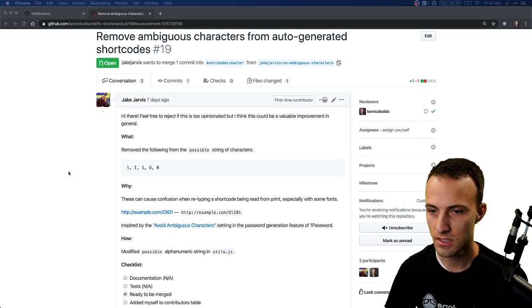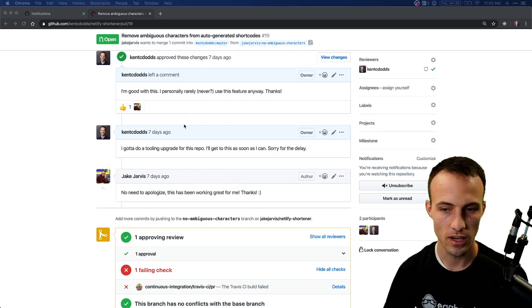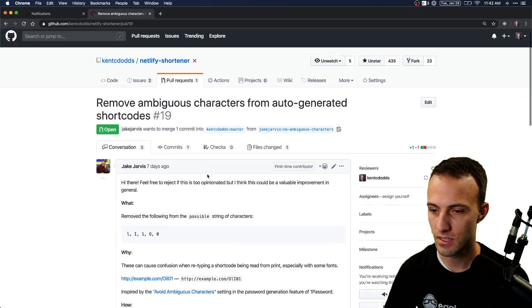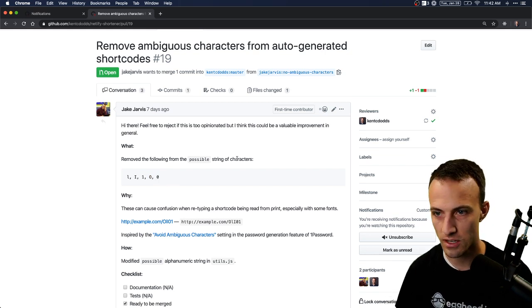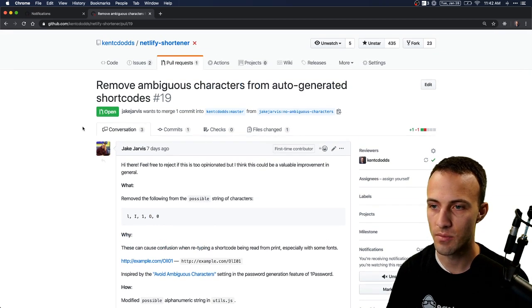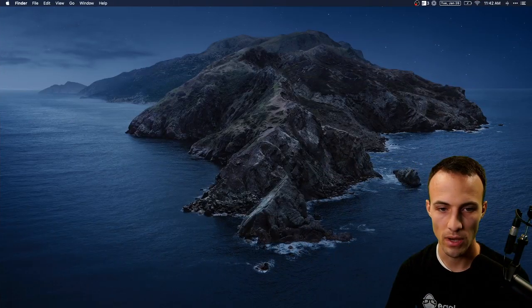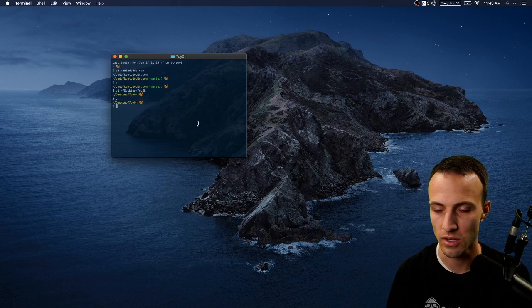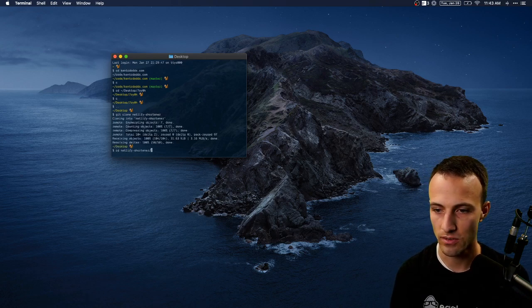So this is what I'm gonna do. Somebody wanted to remove ambiguous characters from the auto-generated short codes for Netlify shortener, another project of mine. But I've got tooling problems on that project. So we're gonna git clone Netlify shortener and come back to it.